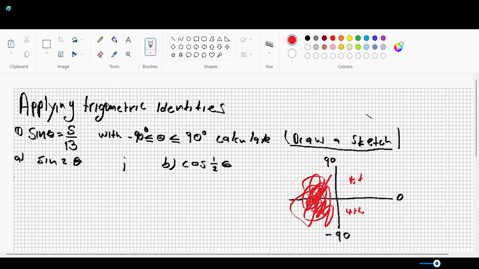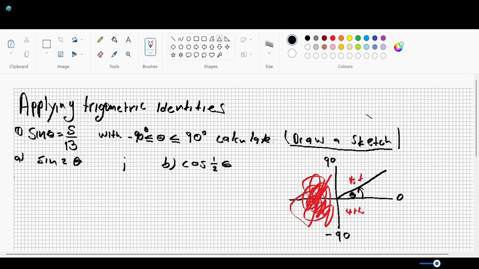So it's quite obvious now that our sine is positive on this quadrant. Let me just change the color, guys. Let's make it black. All right. So our sine is positive on this quadrant here. I'm trying to draw it. There we go. So meaning our angle is going to be there. So our theta is there on the first quadrant.